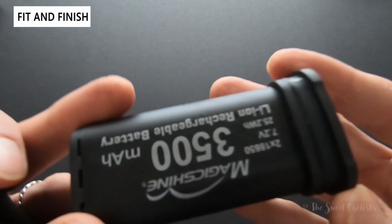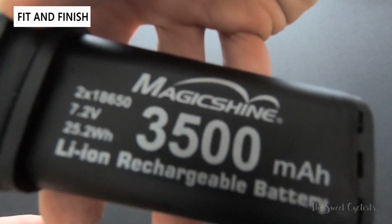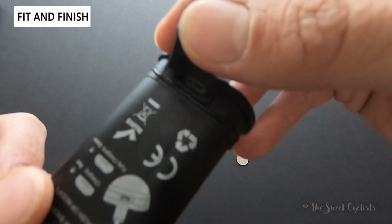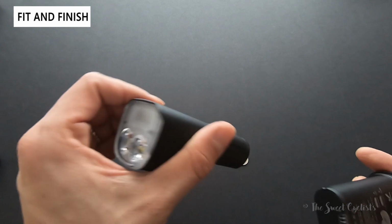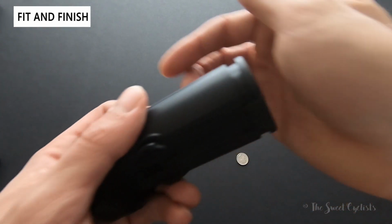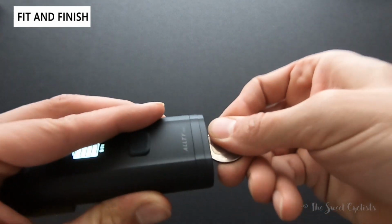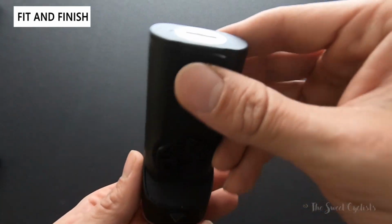But you can see this is the battery pack. So it has two 18650 batteries in there. This can be recharged independently, which is nice. So the actual charging port is on here. You can leave the body itself on your bike. Potentially you could buy two of these for extra runtime. And then a simple quarter turn to lock it. And around back, we just have the simple locking mechanism.